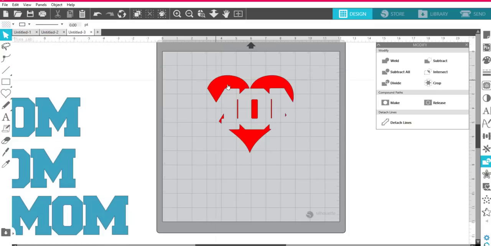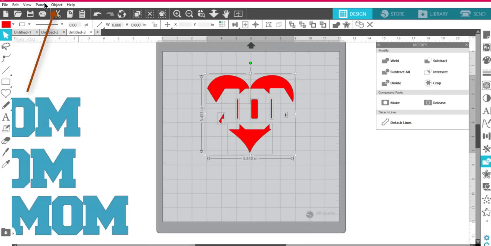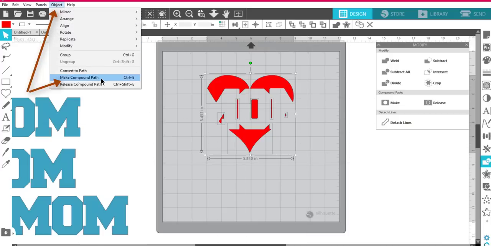Okay. And right now it's in pieces. Notice that I can drag these pieces around. So I'm going to undo that. What I'm going to do is highlight all of that, come up here to object, and make it a compound path.